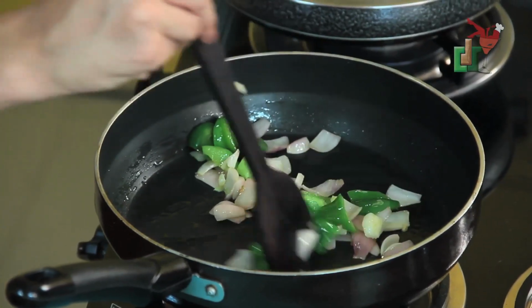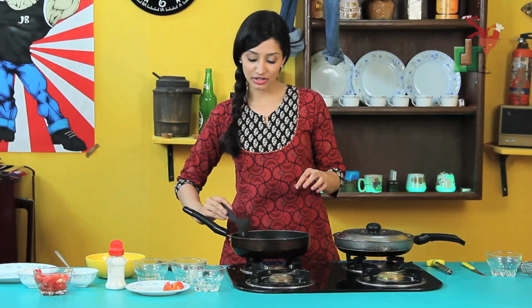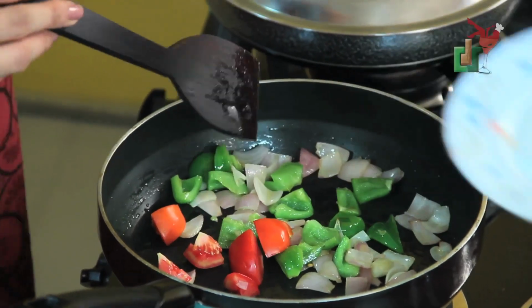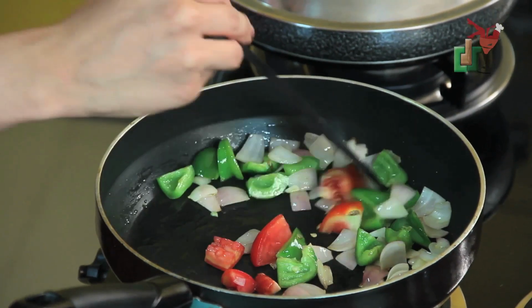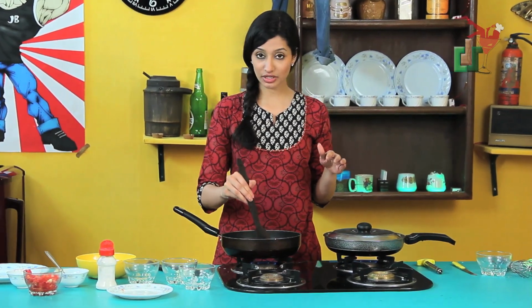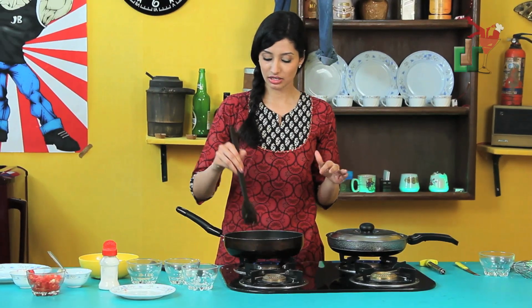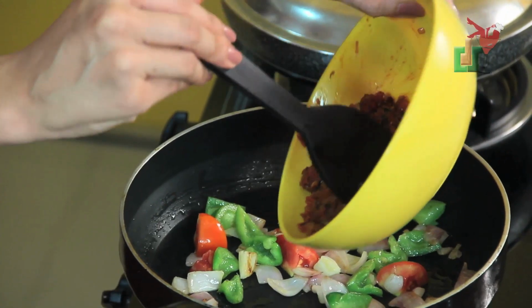Now you can tell that the onions and the bell peppers are cooked because you can hear that crackling noise. So now that they're kind of cooked, I'm gonna add my tomatoes. And mix that around for just a second. Tomatoes cook a lot faster, that's why we're adding them at the end. So let that cook. And the next thing we're going to do is we're going to take this mixture that we've already made and add it into this pan. So take that and put all of that in here.